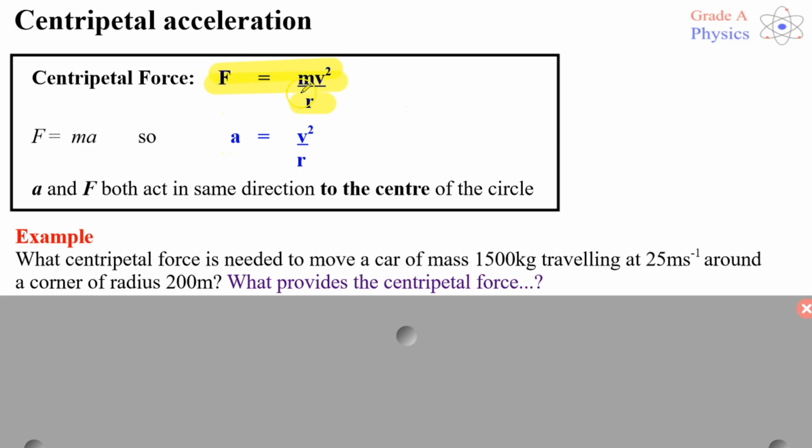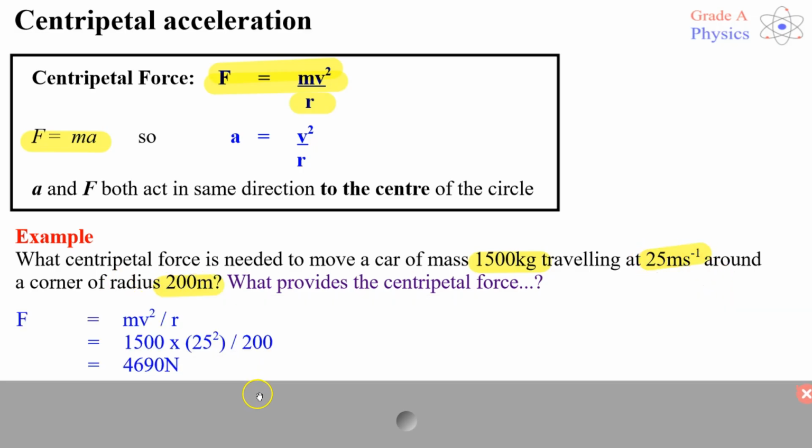If we can accept that, then we know Newton's second law, F equals ma. If we look at what remains, v squared over r is the centripetal acceleration. So if we know v and r we can calculate the acceleration, and if we know the mass, we can find the centripetal force. A simple example, and you might get questions this simple: part A of an exam question would just be to calculate the centripetal force. If I know the mass, the velocity, and the radius, then I can calculate mv squared over r, and we get our centripetal force.